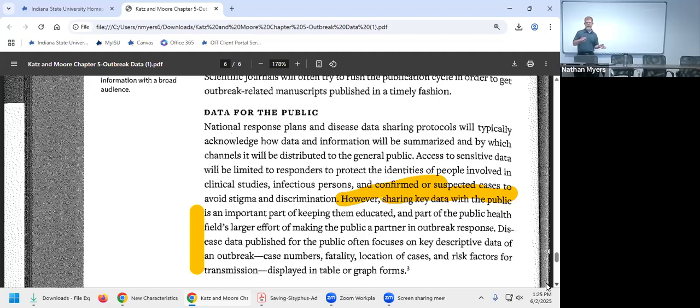And I think, from COVID-19 and since COVID-19, it's become apparent that particularly the American public is less willing to just take instructions from the public health sector without seeing some actual evidence or good rationales for doing so. So it's important as much as possible to provide data in real time to keep people informed and to say, this is what's going on in your community. These are the actions we need you to take to keep yourself safe, to keep your family safe, to keep your neighbors safe.